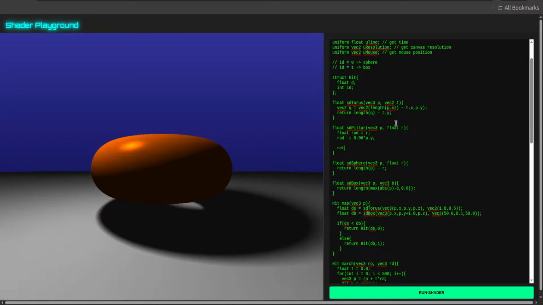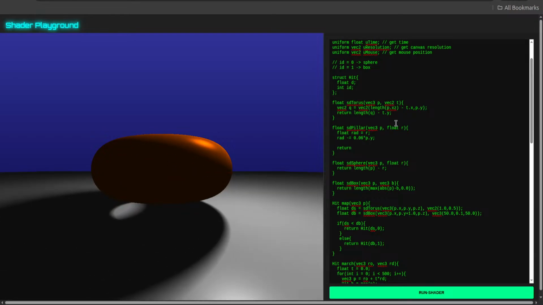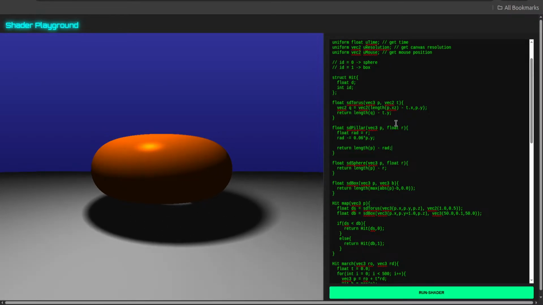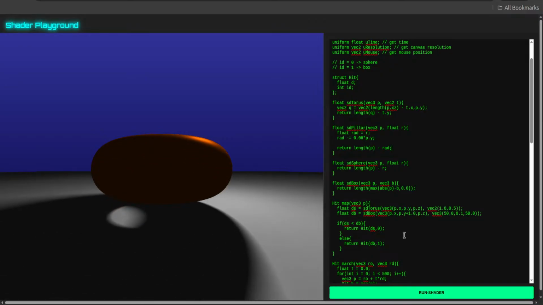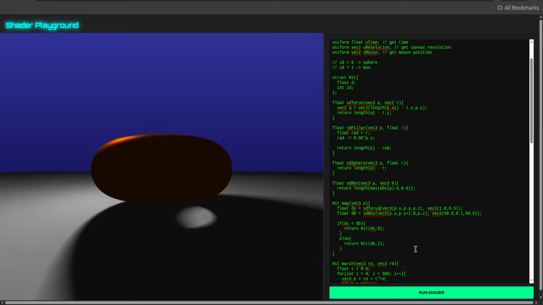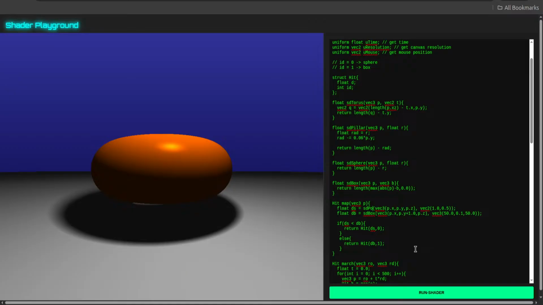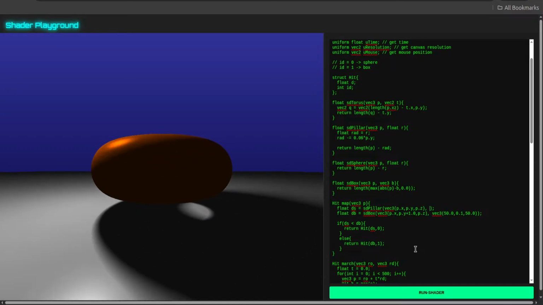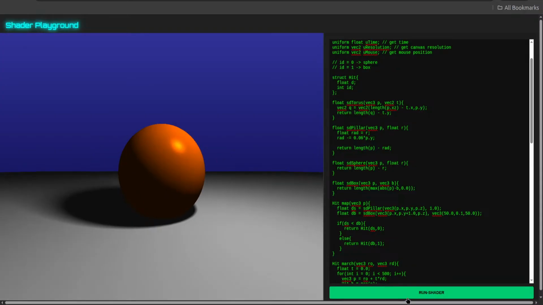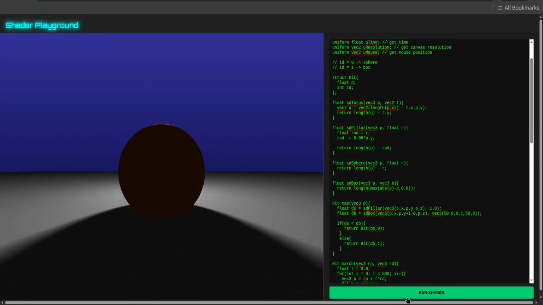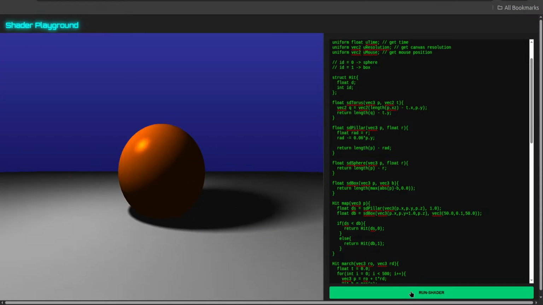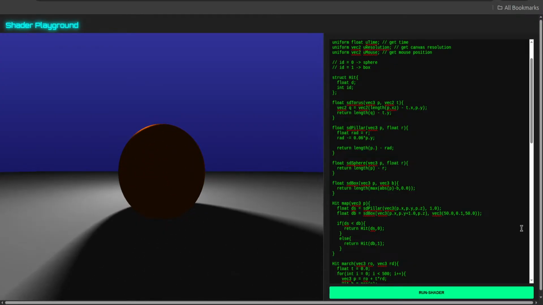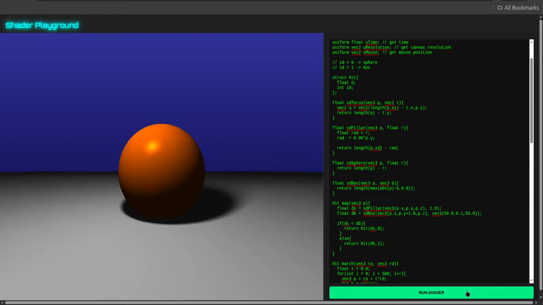And let's return this. And let's try using SD pillar here. So yeah, we'll have to constrain it along XZ.